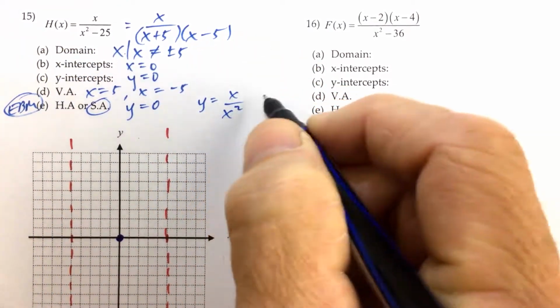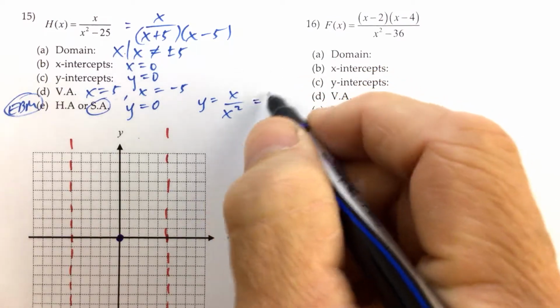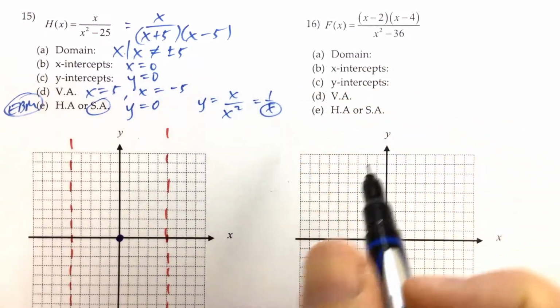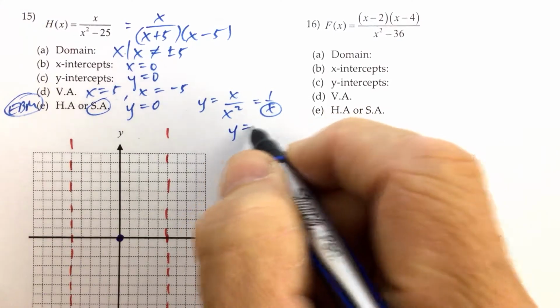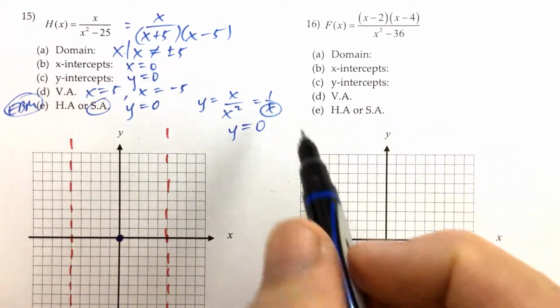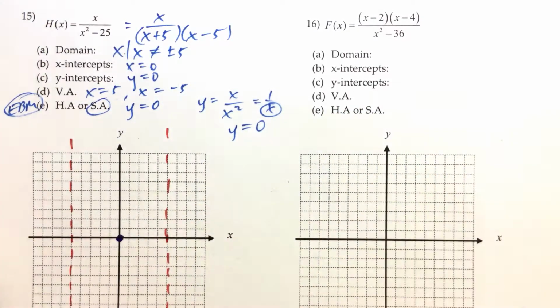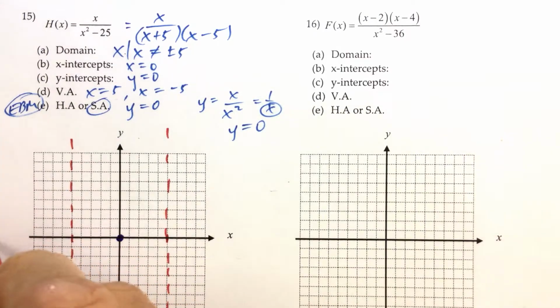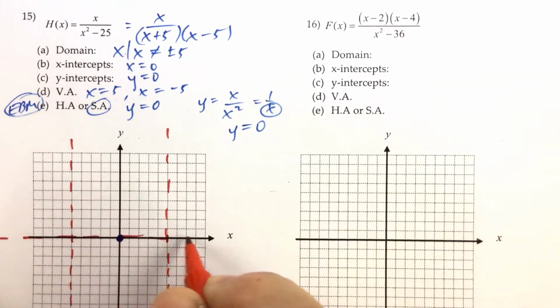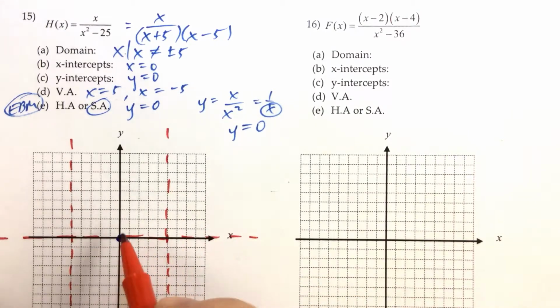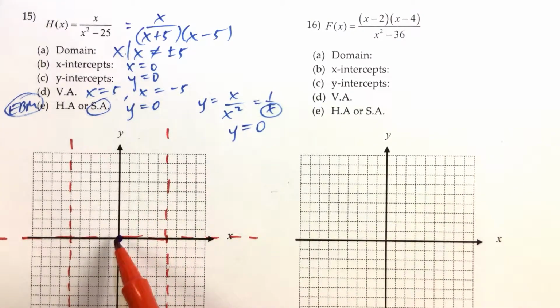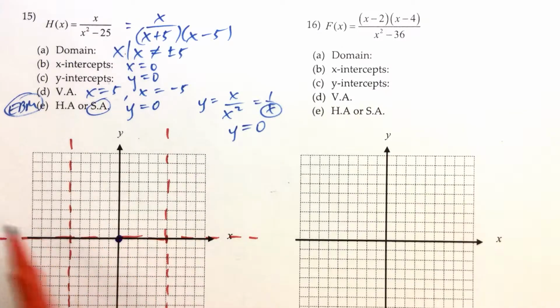If we peeled off the x off the top and the x squared off the bottom, we get 1 over x. If the denominator again has a bigger degree, then we just say y equals 0 because the values of the fraction are getting closer to 0. So we have a horizontal asymptote at y equals 0. It's okay if the graph of the function crosses the horizontal asymptote, because the horizontal asymptote really tells us the behavior of the graph at the ends of the function, so when x gets really, really big in the positive and negative direction.